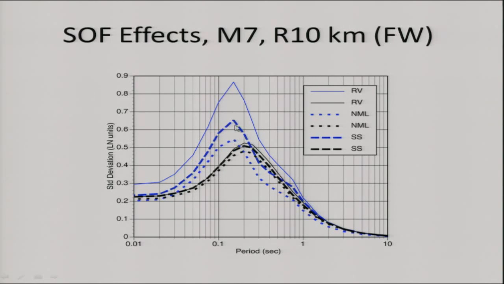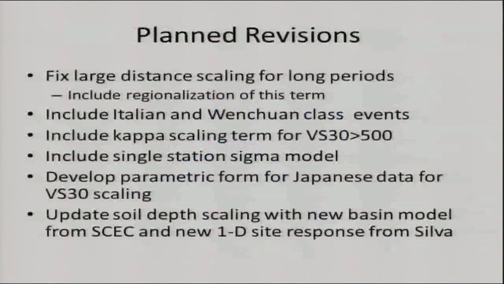So this is nominally 10 to 15% here. And then up to reverse, and you can see what those factors are going to be. So potentially, at least in this analysis, it's suggesting we're back to having the style of faulting effect that had somewhat disappeared in our previous model.